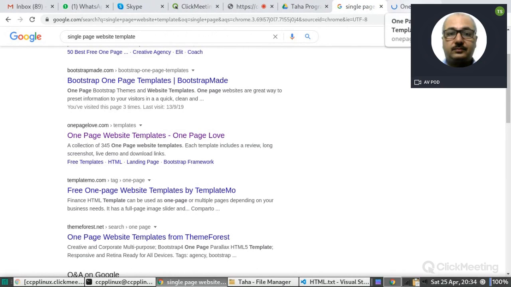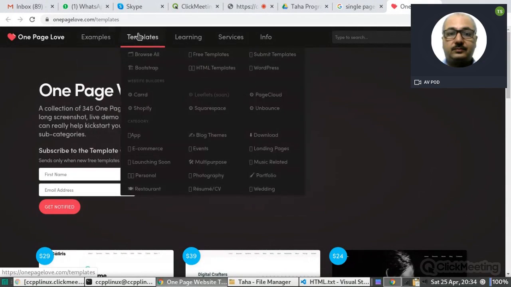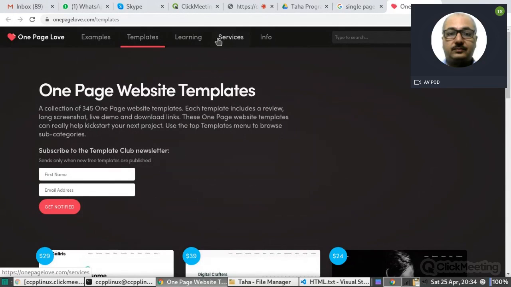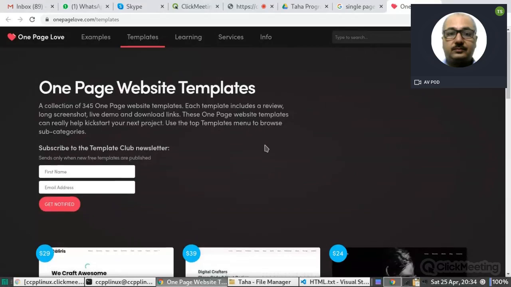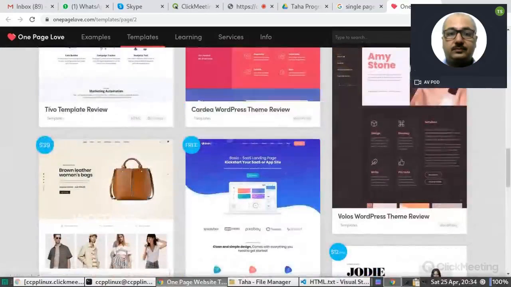This concept is very popular nowadays. So this is our web page template. Now see, these are the menu. No, it is pointing to different files, not this.